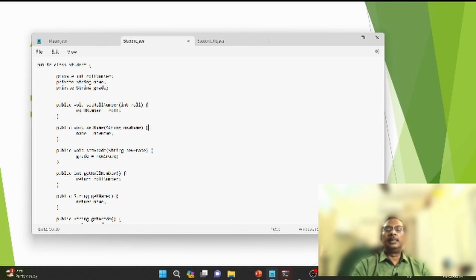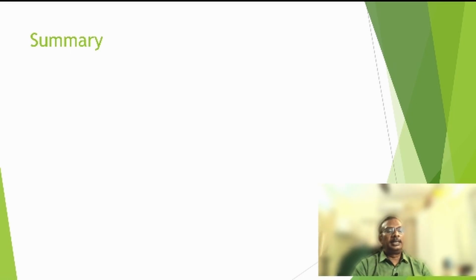The class code is easily maintainable, and we have a standard way of doing it. So this is the purpose of accessors. It starts with a get followed by the variable name, and mutators start with a set followed by the variable name and a value to assign. So this is how we define accessors and mutators. Hope you get the idea how to define a class, how to specify access specifiers, and what accessors and mutators are. Let's go to the summary.